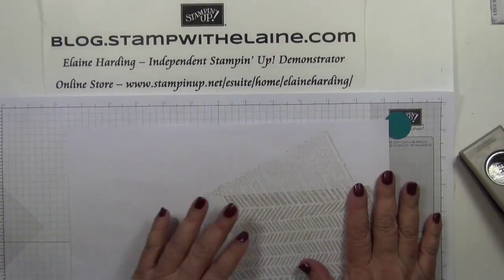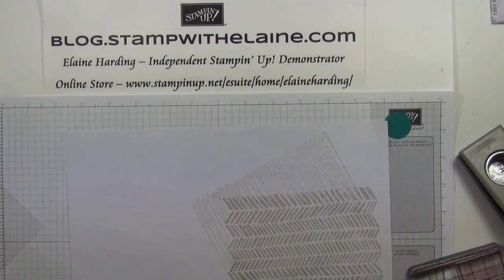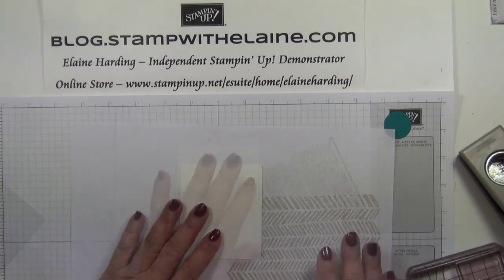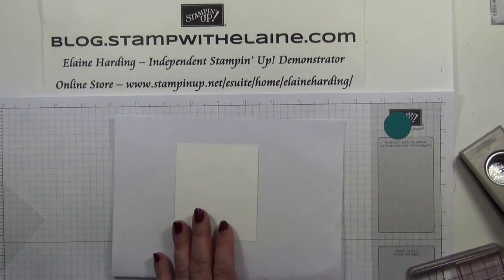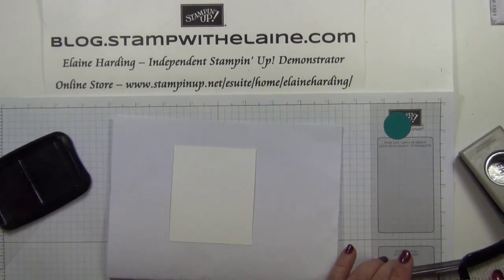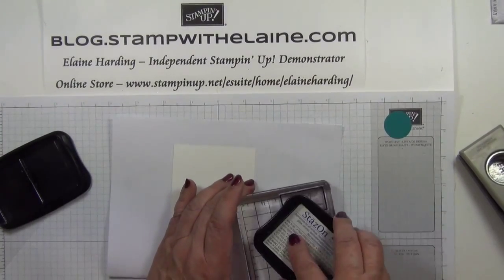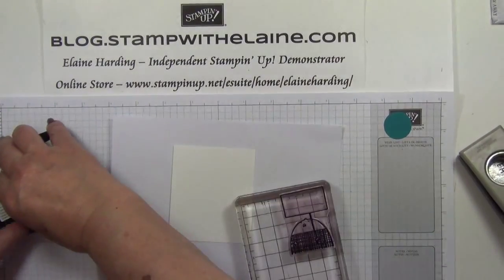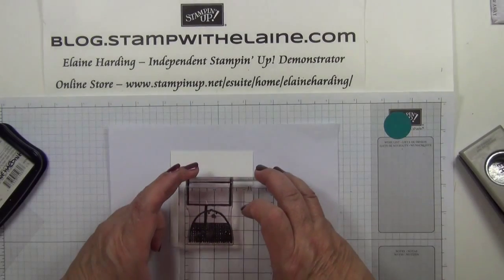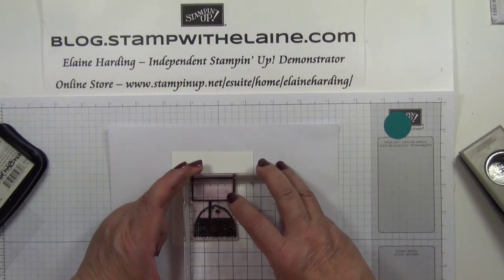So I'll bring back my scrap of paper, and now I wish to stamp an image on here. So for that I need my black Stays-On ink. You want to stamp more or less toward the bottom in the center.